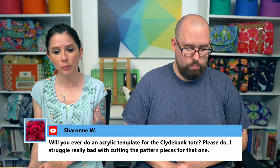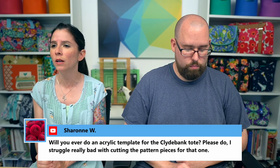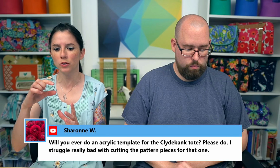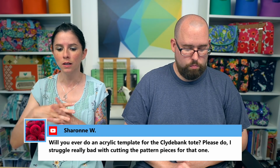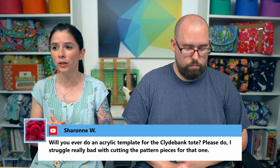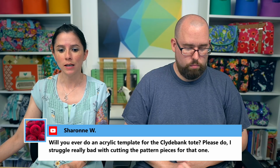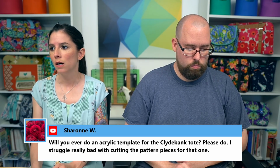Will you ever do an acrylic template for the Clydebank tote? Please do. I struggle really bad with cutting the pattern pieces for that one. So we decided not to do an acrylic template for that pattern, even though it's been really popular, just because of the way the straps are. The straps come off the body of the bag, the front and the back of the bag, and they're really skinny. And it's a very worrying area as far as breakages go, either breakage while shipping, going through the mail, or accidentally knocking the template off the desk and having that particular portion crack and break.